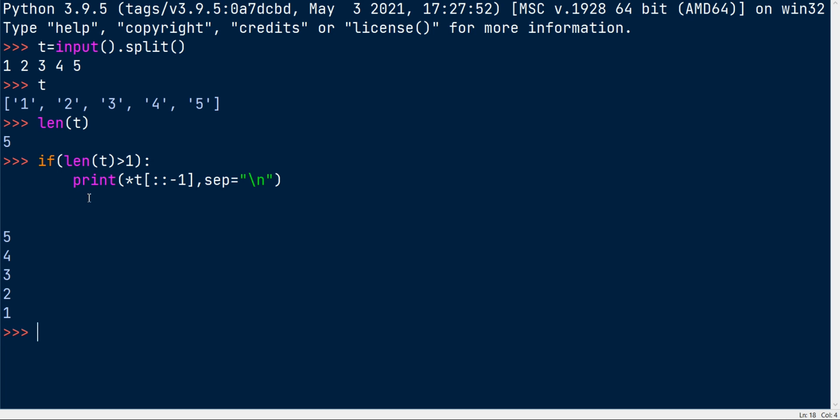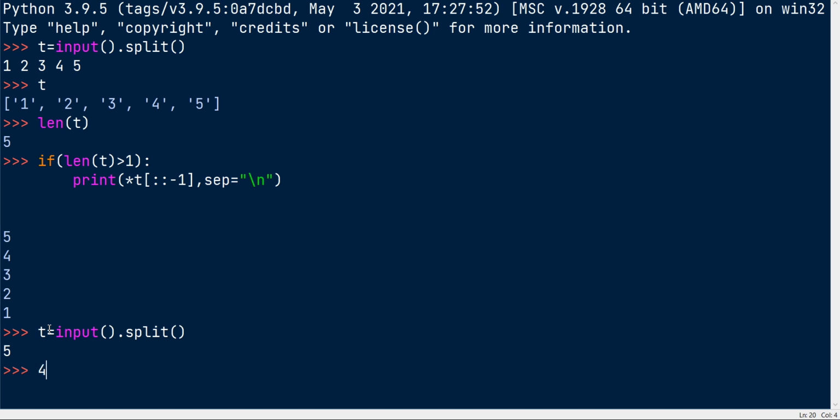So it's simple, we got it. But for the second condition, we have no idea how many elements are going to be passed. So if I blindly do something, okay, let's take these values as the second input. t equal to input dot split. If I just pass 5, it will stop here.